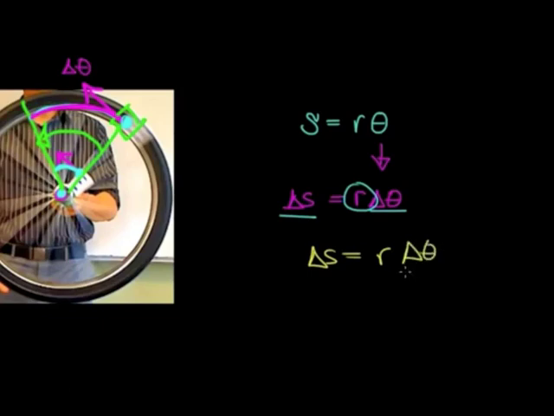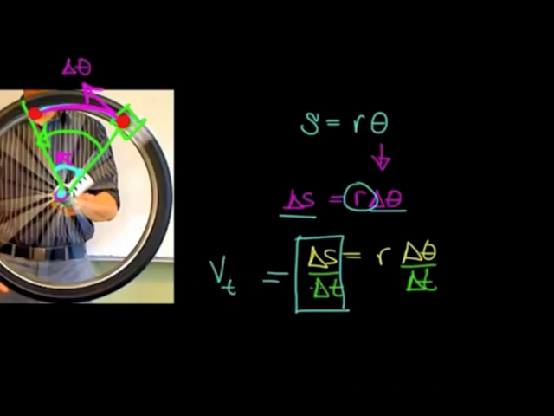Now the time it takes for this point right here to rotate through this distance is going to be the same amount of time it takes to change that angle. And so we can write that the time it takes to rotate through this angle is going to equal the time it takes for this point right here to travel through this arc, through this distance. Now one of the things I'm hoping that you see is that this relationship here, this delta s, the change in distance divided by the change in time, is really the definition of velocity. And since this object's rotating, we call this the tangential velocity.